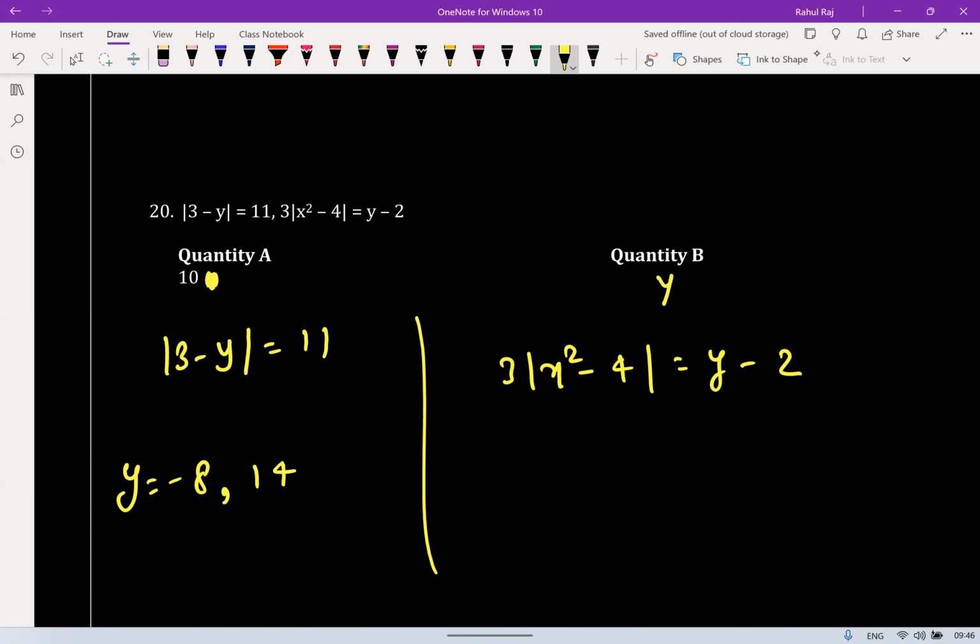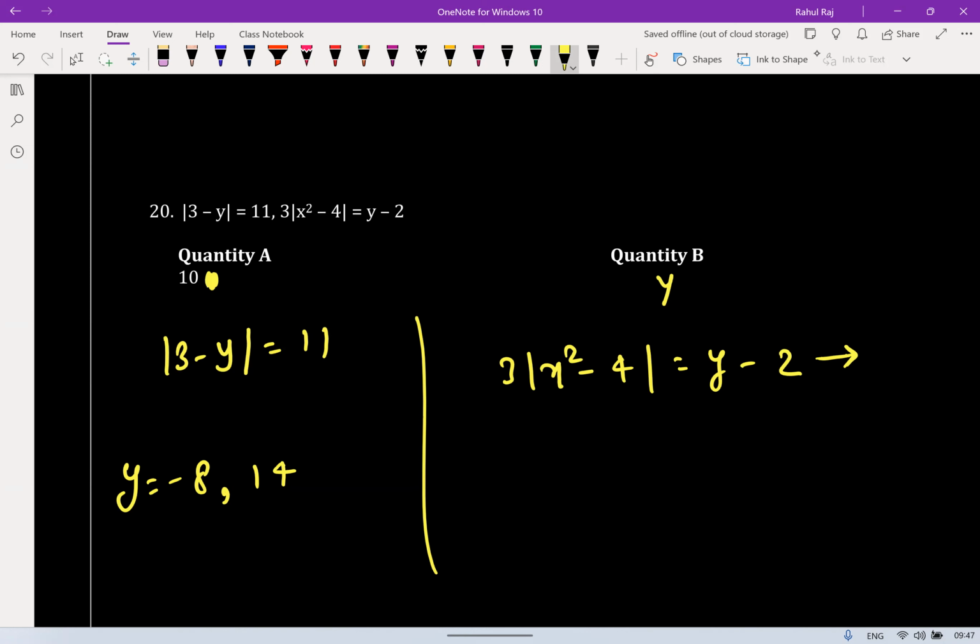Do you think that you will be able to solve this equation? I don't know, I haven't attempted it yet. Can you solve it if there's a number outside the mod, like 3|x² − 4|? No, the point is that this is one equation with two variables. So you have to use logic. You can't simply solve this.